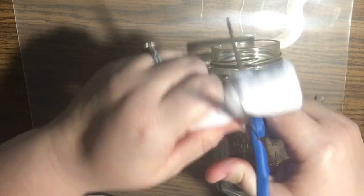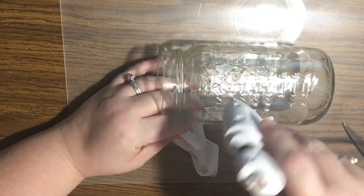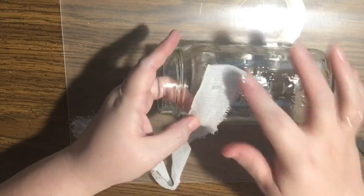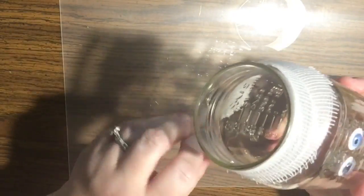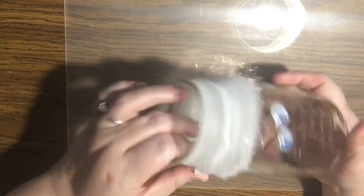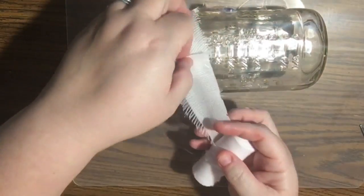And I'm just going to fast forward here for a second, and I've cut off enough to go ahead and start this jar. And here's another place where you might use hot glue, but again, if you use Aleene's tacky glue, you can glue the gauze to itself. One of the reasons I like this cheap gauze from the Dollar Tree is that it's not cotton. It's basically a rayon, and it's cling. For those of you who don't know, gauze sometimes comes in a cling version where it sticks to itself, which is what makes this easy for kids.